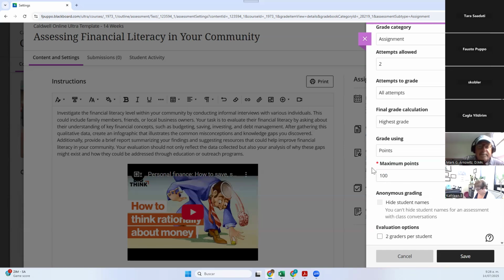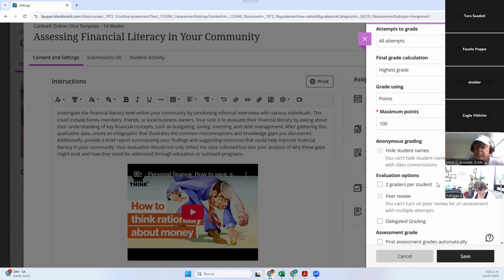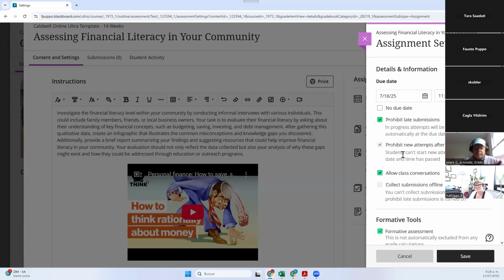Okay, then we have a few additional options. As you can see, you have the ability to grade students' work anonymously without knowing whose work you are currently grading. Right now, it is not active or available because you can't hide student names for an assessment with class conversations. Of course, that would sort of reveal the student's identity here.